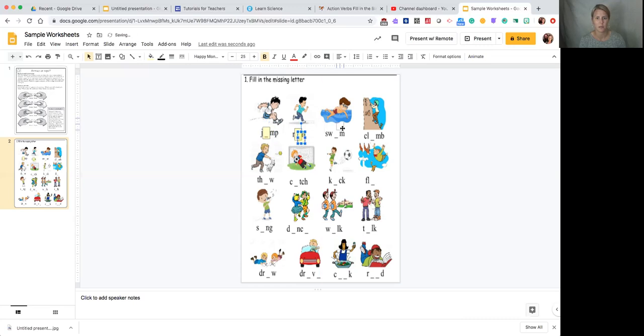for each space so they know exactly where to put their answer. And again, I would not stress over the students not knowing everything all at once.